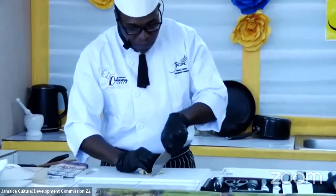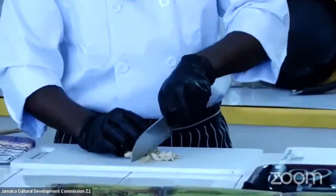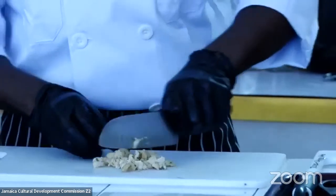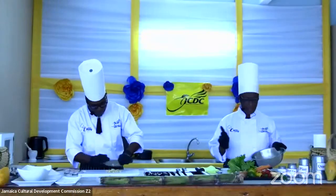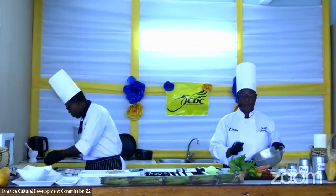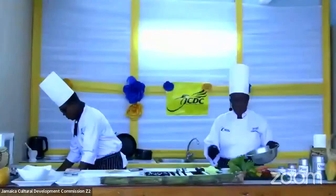So we want to cook this up nicely, just so we can show you. We want to do everything ahead of time. We want to ensure that you get the understanding and see the techniques as well. Just want to dice this up. While chef is doing that, the breadfruit, I'm going to be taking it over to the stove. I'm going to put it in the hot oil over medium heat, and then I'm going to be covering that. When one side is crisp, then I flip, and within 2-3 minutes, your breadfruit will be ready. While chef is chopping, I'm going over to the stove.